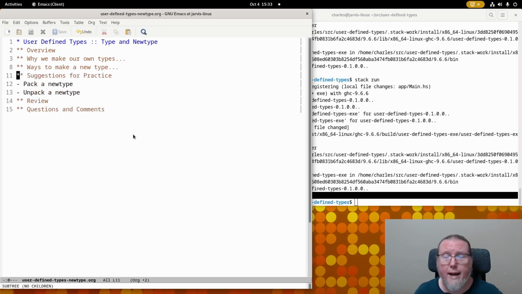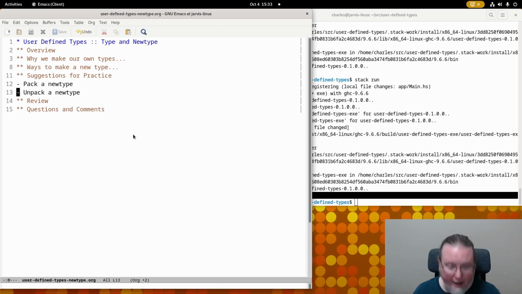So to practice this, it is a little bit difficult to come up with ideas for just new types that are meaningful at all. So what I'd say is just make a new type for something. It could be foo, it could be bar, it could be bear, it could be cat. It doesn't matter. Just make a new type for something, and then have it be a string or an int. Have it box up a string or an int for us. And then pack it and unpack it.